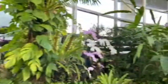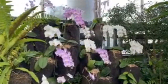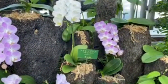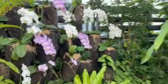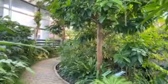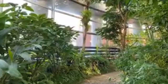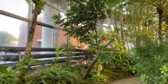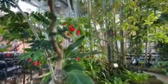Not a lot of people here. Those are so beautiful. Look at that. They're growing out of the rocks. This is called Fare no Pushisu. You see them in the openings of pachinko parlors and restaurants and stuff. You'll see those outside hostess clubs, most places where ladies congregate in Japan. Oh, look at these, they are beautiful as well.